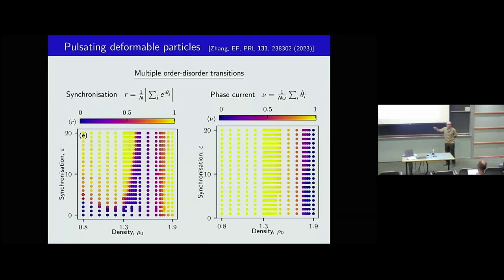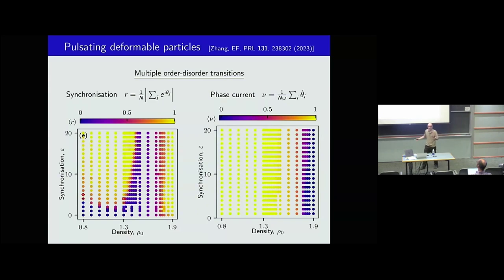So we record the average values of these 2 parameters when you change the density of the system and the strength of synchronization. And when you see this phase diagram for the first time, immediately you realize that there are 2 regimes of parameters where the system orders. You see here at high density, you have clearly an ordered state, and it corresponds to a vanishing current. So I will call this an arrested state in what follows, and I will try to tell you why this arises there. Another ordered state which arises here has now a current, so I will call this a cycling state.